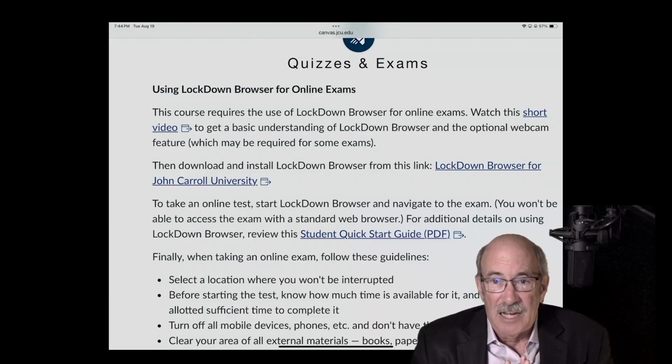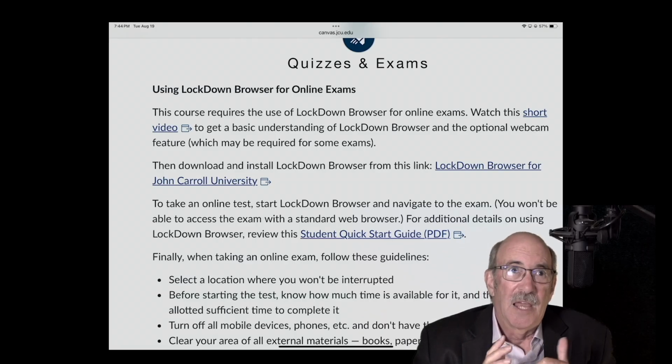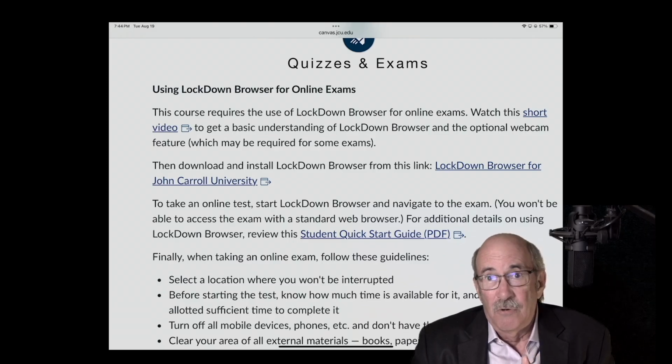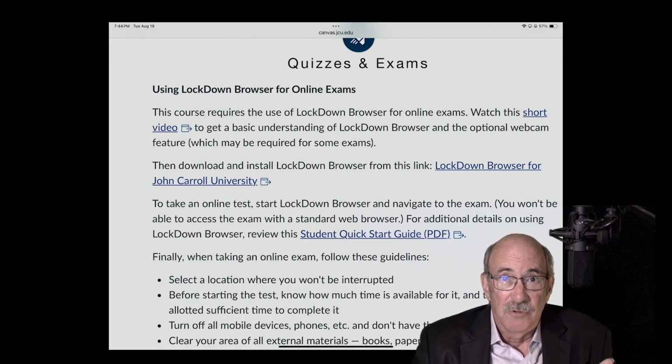I do use the Lockdown Browser and Respondus. Lockdown Browser is a piece of software that, when you're using your computer to take the exam, prevents you from going out onto the web or using any other software on the computer. You will have to load this Lockdown Browser on your computer. So if you're using a work computer and you don't have administrative rights to that computer, you may want to look for a different computer, or maybe your company will allow you to add this software. It all depends. You'll have to check with your specific business.